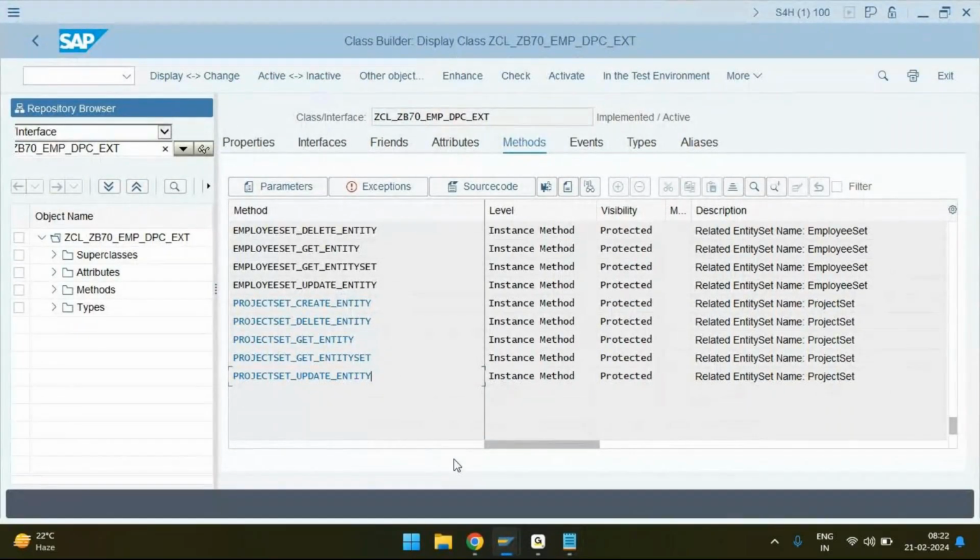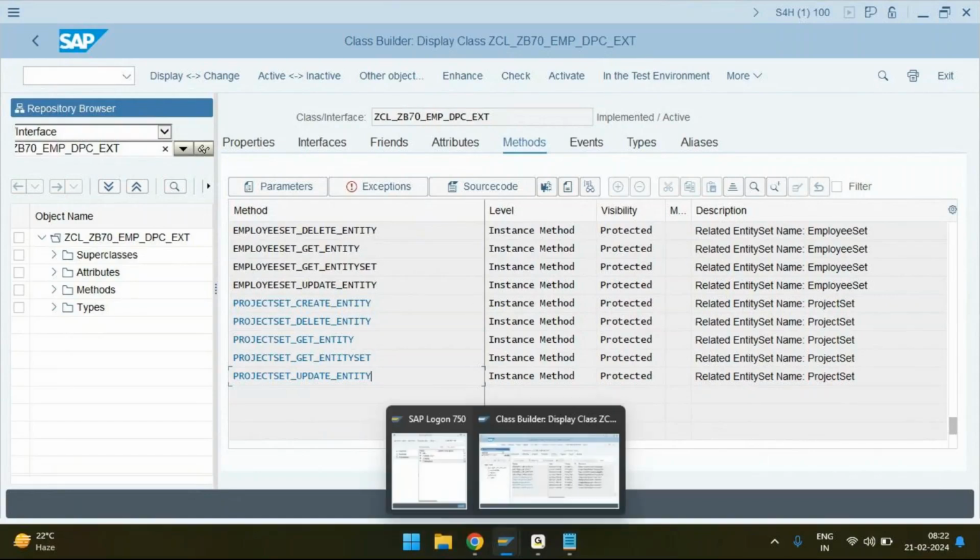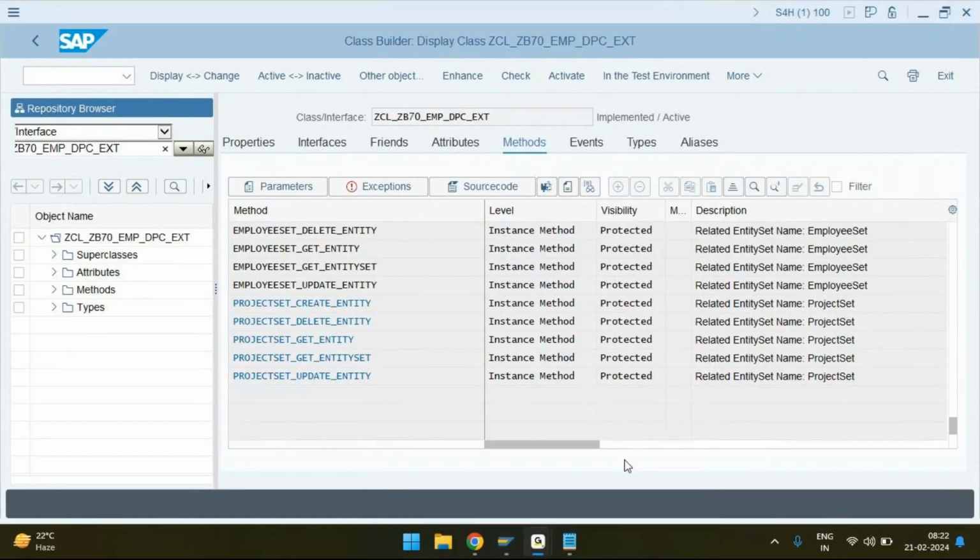I want projects information corresponding to an employee. So in which method we need to write the code? You can't be silent because we are already at the 80% completion of our training.